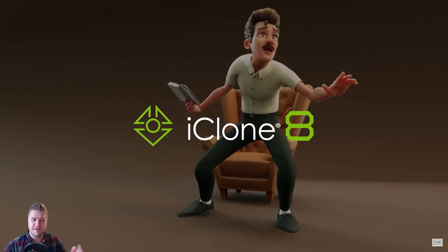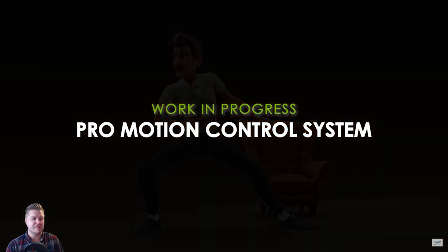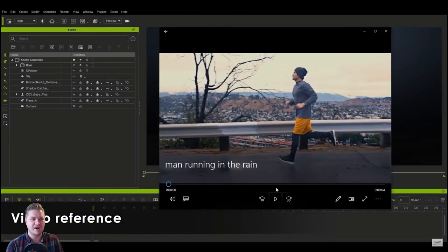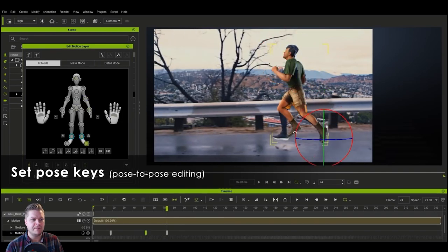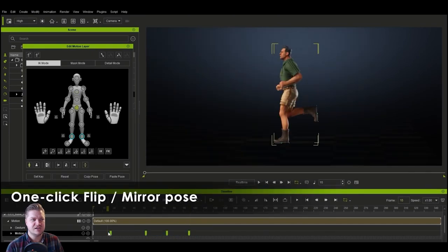So here we go — they're making a big deal of moving from iClone 7 to 8, and they're showing us in this video the Pro Motion Control System. Now this I'll highlight: anyone can animate, and they're talking about rotoscoping. In this case it's just taking reference video they've created — you can see them making one of their characters run. Getting my students to use reference is painful at the best of times, but here you can see the benefits.